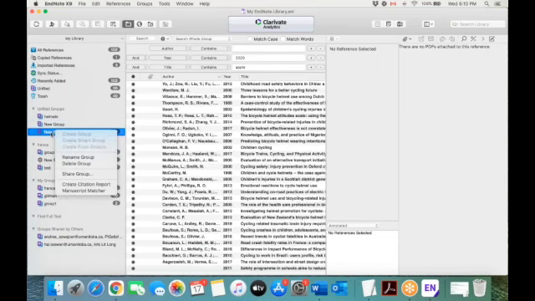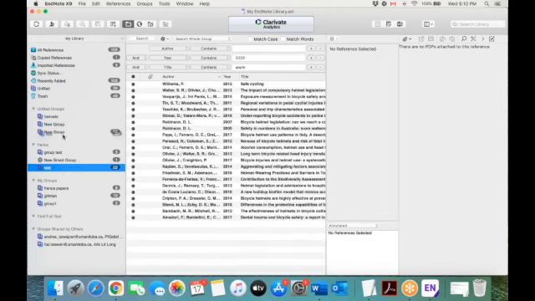I just had a question, so maybe the whole group might be interested, about whether you can move a subgroup from one set of groups to another. Yes, you can. So you just grab, how do I do this?